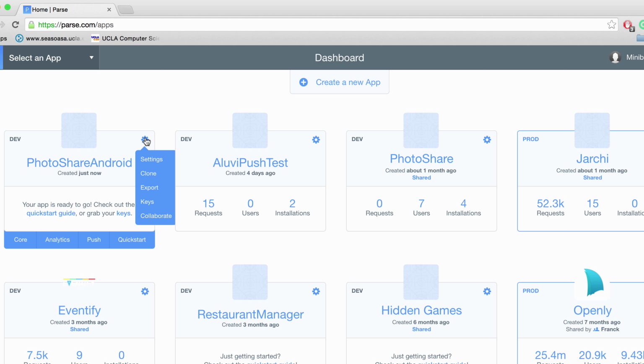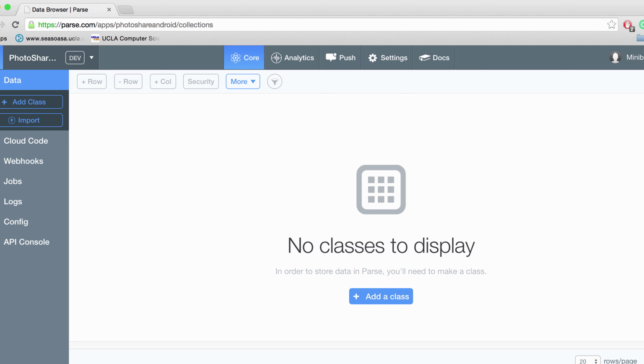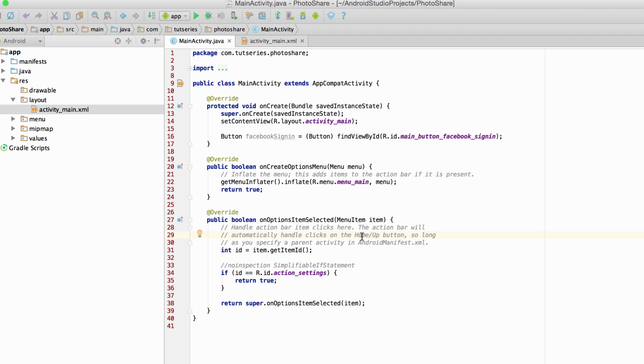Normally if you want to store data in a database, for example some kind of user data, or if you want to send data from your server to a device, then you need to set that up, and you'll probably use something like PHP and MySQL, and it just takes a lot of time. You'll generally need a completely different developer, a web developer who has to code up an API, and then he's going to let you bind to that API using something like JSON, and it's just a huge hassle. So Parse simplifies all of that.